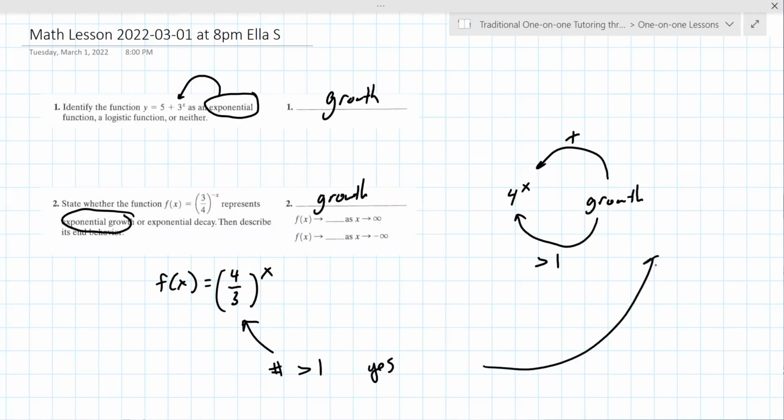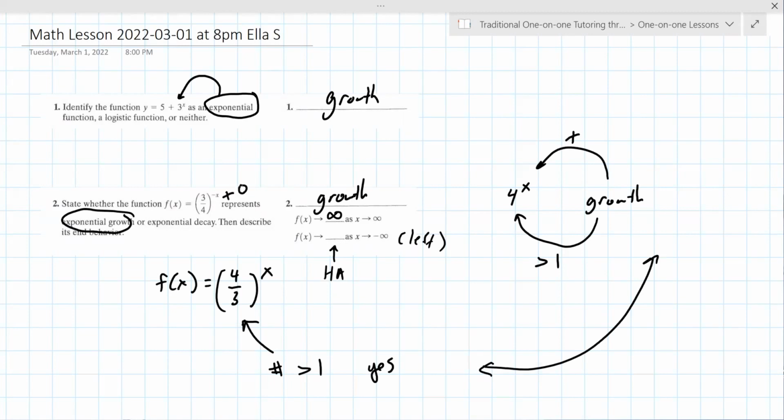As x goes to infinity, these are always written kind of, in my opinion, backwards, but as you go to the right, f of x goes to positive infinity. See how this grows forever? But when you go the other way, as you go left to negative infinity, it doesn't go to negative infinity. As you go left along this curve, it approaches what I write as the horizontal asymptote, which is the same thing as the vertical shift.